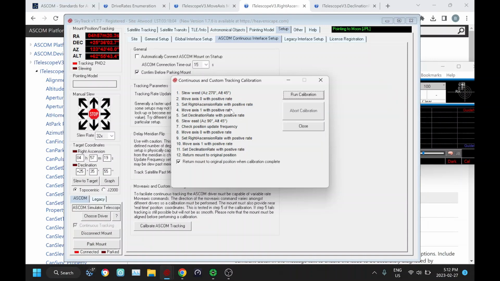And there was discussion lately on the ASCOM forums that they may consider putting that in the next release of the conformance tool, and that would not make this calibration necessary. But right now, that's the way it is, and we work around this by having this calibration routine.